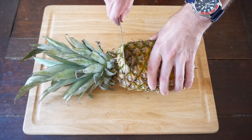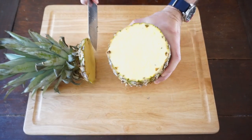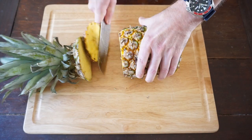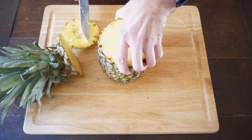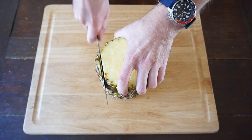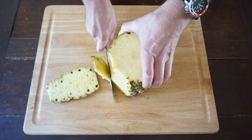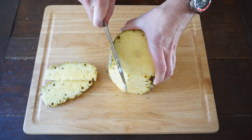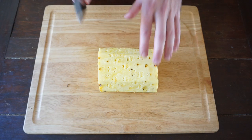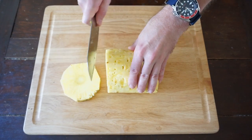Here we have a lovely pineapple. This is a local pineapple — local to New York. Just kidding, this is from Costa Rica. We don't have pineapples in New York. What you want to do is cut the top and the bottom off so that it sits nicely on your cutting board. The next thing we want to do is take the rind off. Just run your blade right inside that prickly skin and cut that rind right off. Once you've removed the rind, lay the pineapple on its side and cut into slices about a half an inch thick.